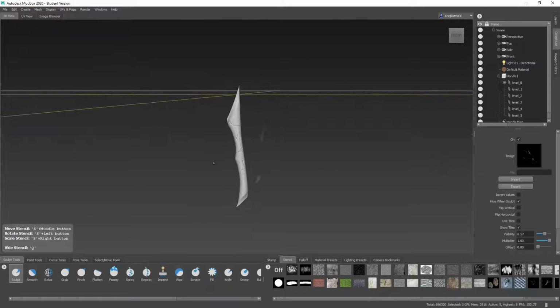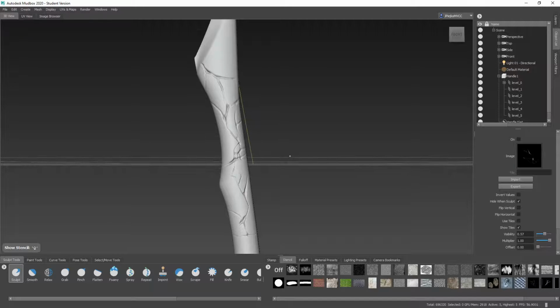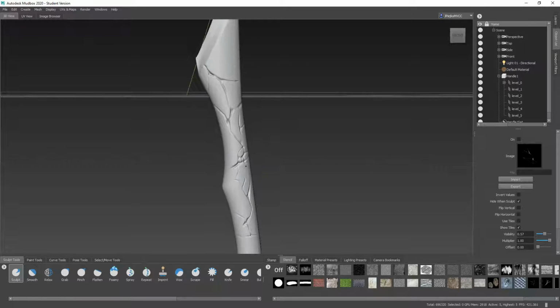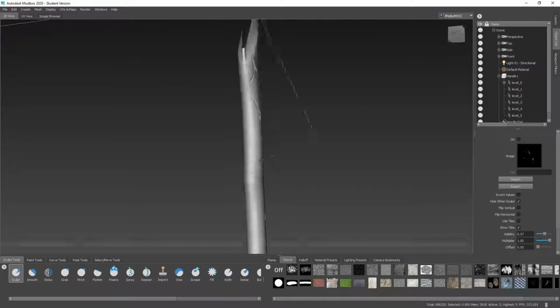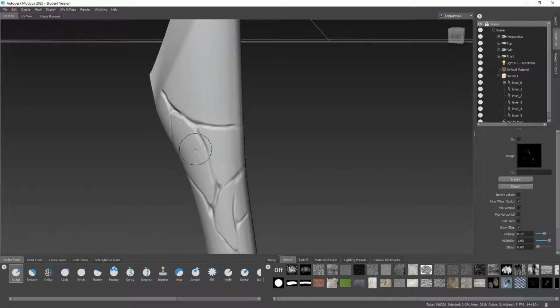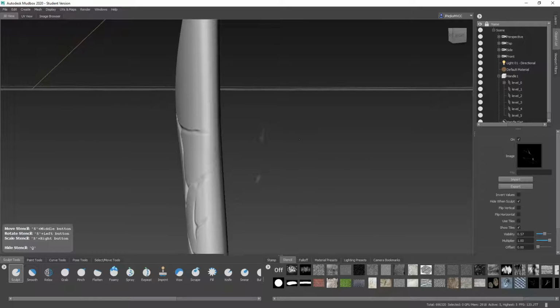And let me zoom out and let me hide the stencil with Q. Look at that. This is getting there. You know, there's quite a bit of stuff on this thing. So what's really nice too is that when we have this, we can paint in those details. We can take this when we bake it. You'll have your ambient occlusion bake, and we can use that to paint the inside areas of this. And then going around the other side, it's the same thing. If we need to connect or clean up where these edges are, again, we can add back that stencil.